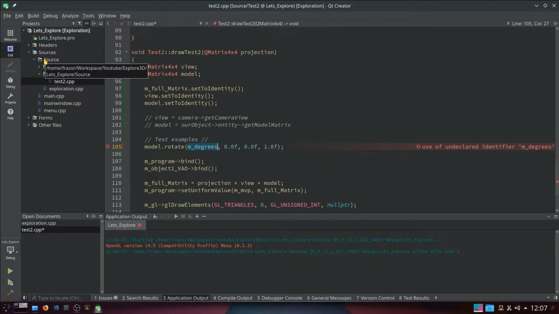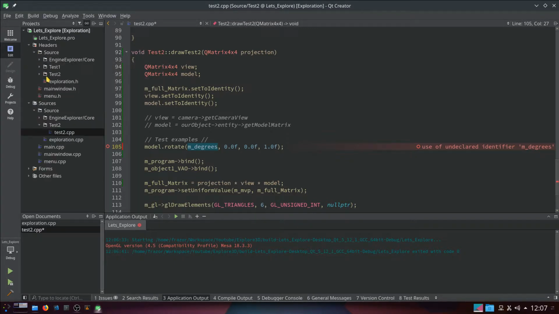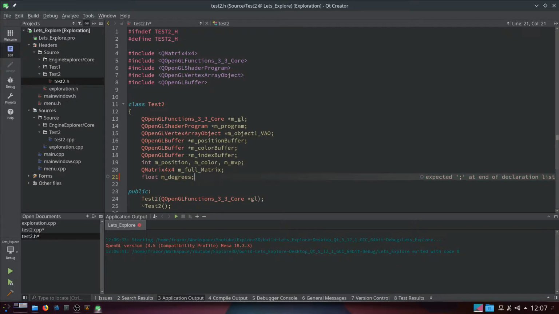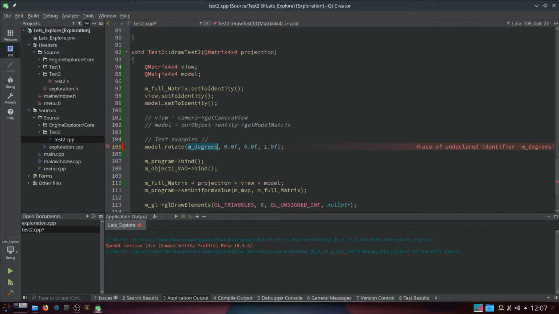Let's go to the header file. Give ourselves a float to play with. Just put the m_degrees in there. That's that done. Let's set it to 0 at least.